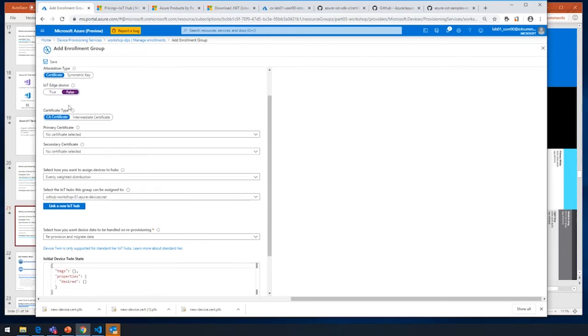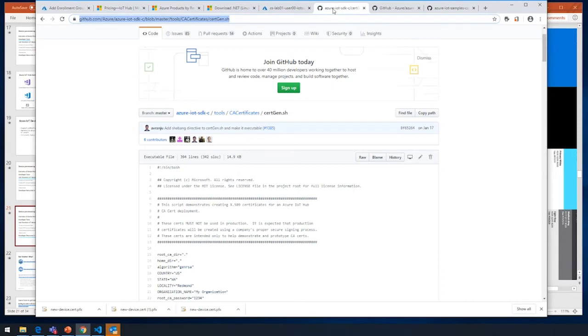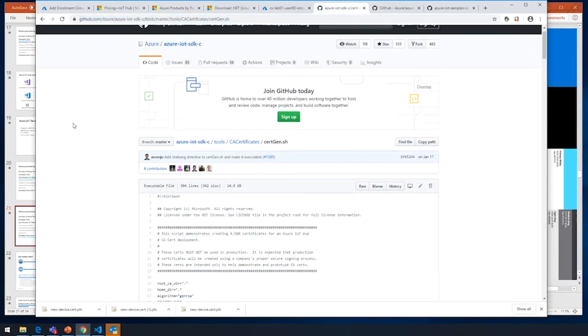And then you're going to say your certificate type. For this example, we are going to be using a CA certificate. This one's already made for us. I created one earlier, and so it makes life easier that it's already there and available. If you are interested in playing around with CA certificates and want to get started with that, we do have a sample helper script that you can check out.